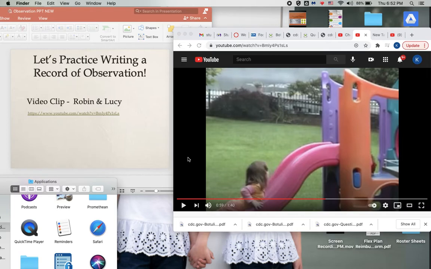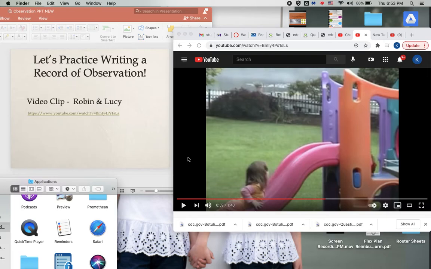And if I didn't want to write that over and over again, because let's be real, it's repetitive here, I could say Lucy climbs up slide, slides down, Lucy and Robin laugh. Repeat, repeat, repeat. Or I could say, like, if we knew that they did this 4 or 5 times, I could say repeat 4 times. And then we know that was the actions that were repeated. Okay, so that should be something along the lines of what you have on your observation.